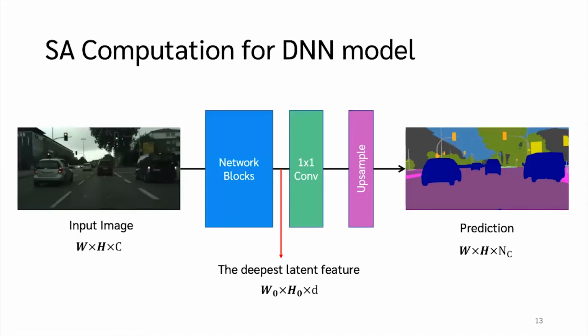Unfortunately, we are not able to show the full model used by Hyundai Mobis, so we only show the deepest layers of the semantic segmentation model trained by Hyundai Mobis. The size of the input and output image is W by H, and we extract the activation trace right before the 1x1 convolution layer, which has W0 by H0 by D dimensions. The problem here is that the size of the activation trace does not fit the size of the input and output images, which makes it hard to use this activation trace as a classification of each pixel in the original input and output image.